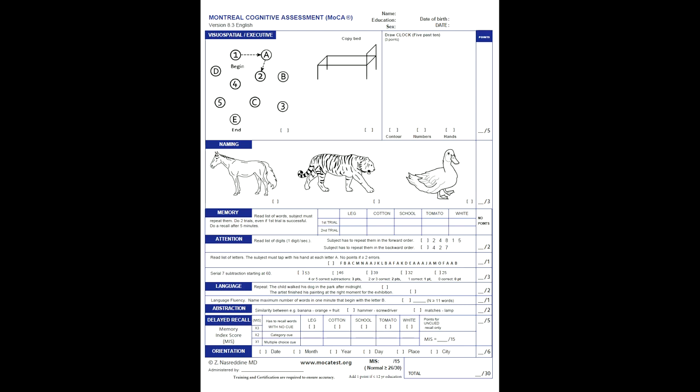So I'll just talk really quickly about how to do this. But I would encourage you, especially because I've got 5 minutes and 50 seconds left, to read up on how to do this because there's an administration guide for it. It's short. It's like 2 pages long. You could probably read it in 15 minutes. Maybe reread it a second time. But I'll go through real quickly how to do it.